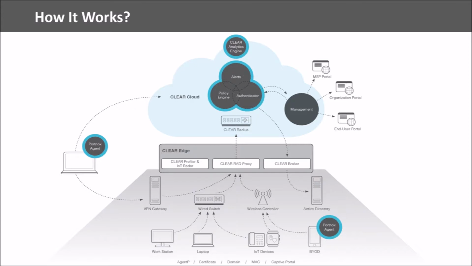Part of the solution also consists of the risk assessment of endpoints. This can be done either without an agent, by utilizing the broker scanning capabilities, or by deploying agents to mobile endpoints, such as BYOD and laptop devices. With persistent agents, NAC as a service is able to provide both on- and off-premise visibility, control, and management of these edge devices in all locations at all times. The same goes for Internet of Things devices that are connected to wired and wireless networks. Set specific security policies for those devices and enforce them from any time and any place.